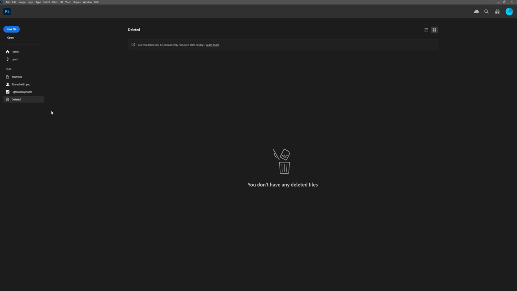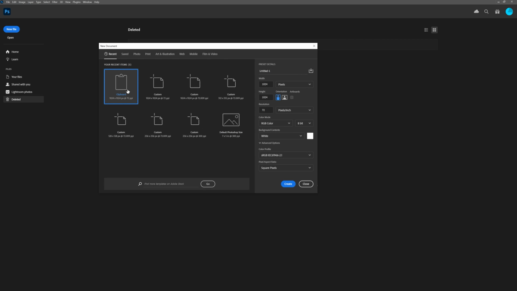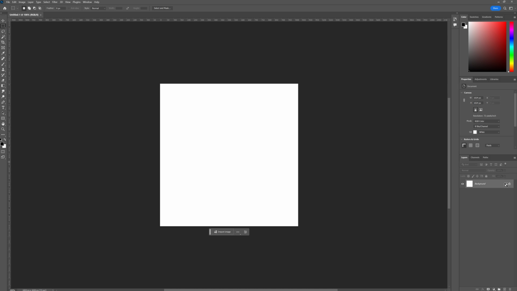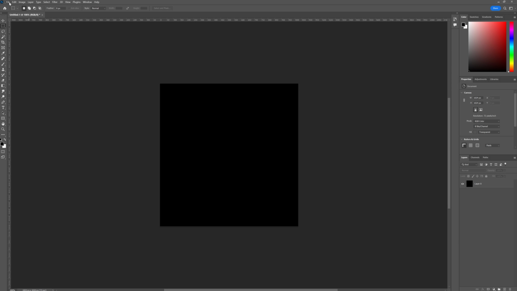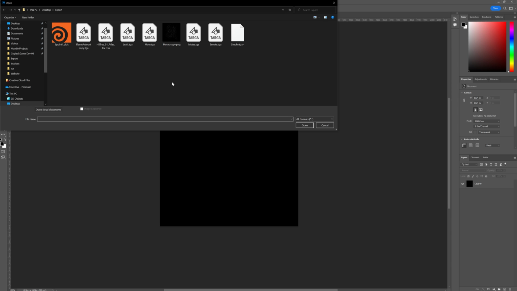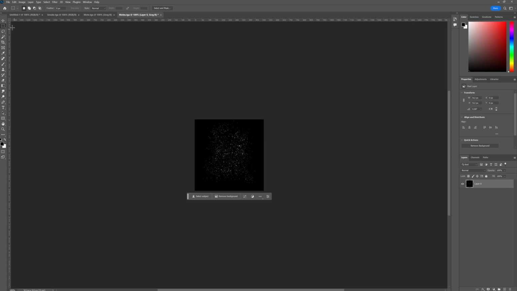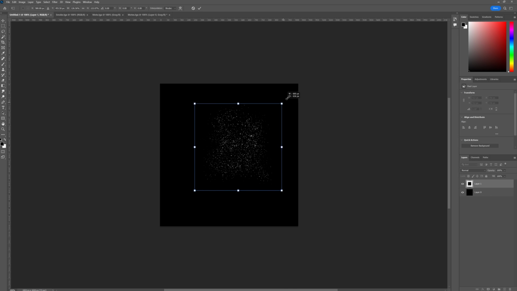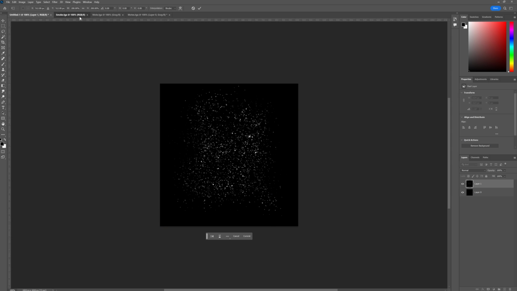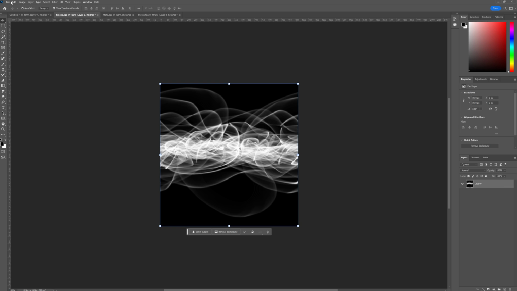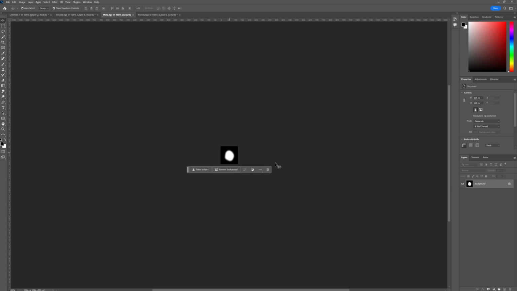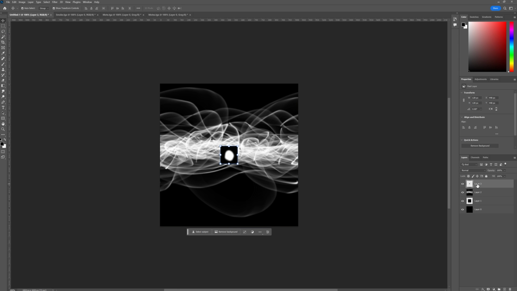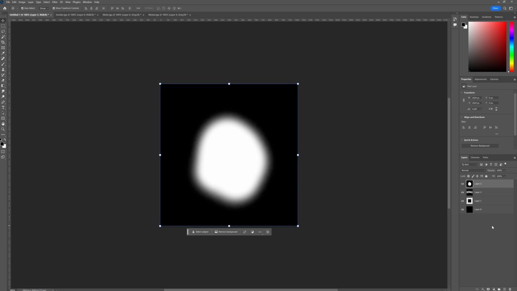Okay, for this example, I'm going to go ahead and do it in Photoshop. Okay, let's go for 1024. Switch this to dark. I'm just going to use textures that I've already made before. These are some of the ones I made from my previous tutorials, so I'm just going to use them because it's easier. I'm going to copy and paste them into here. That's the first one, and the last one. Okay, I'm just going to make them into the correct sizes.